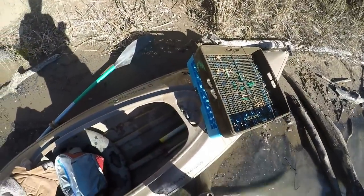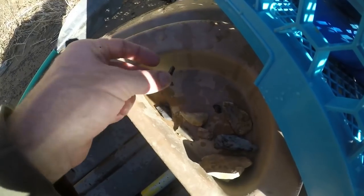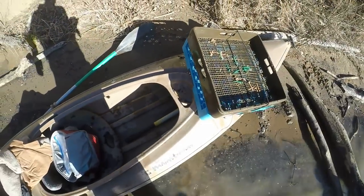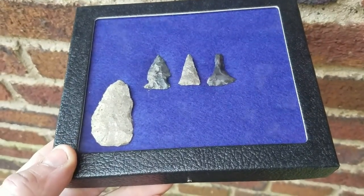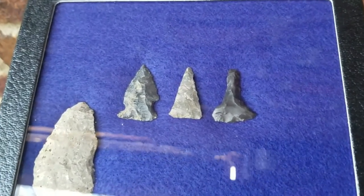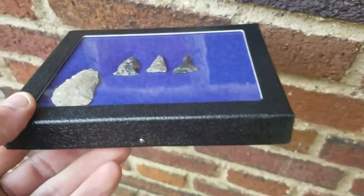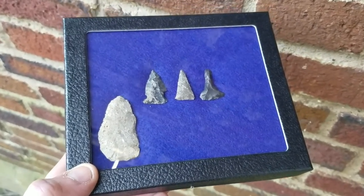I'm getting out of here — the sun's almost over the hill. It's the shortest day of the year, but I got some stuff. I've only been out here like three hours — that nice knife, this other thin one, the little Madison drill, several broken pieces including a breaking point. It's Flint Ridge, but that's pretty nice. I'll put some clips up next of dump digging for vintage toy marbles. Here's the last few pieces I found this week — the knife from today, the nice Madison drill, and a Madison point and Amos point from recent videos. Merry Christmas — I'm going back out again tomorrow.